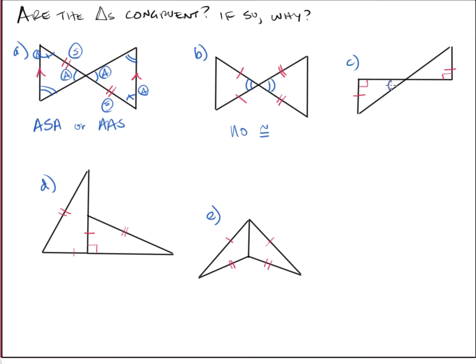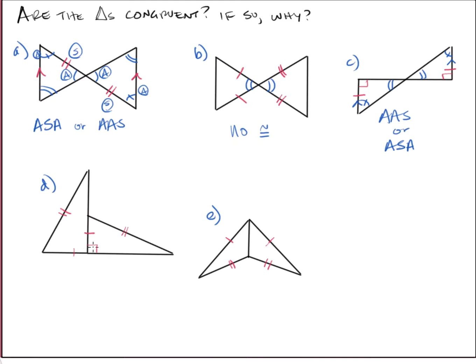What I do know is that this angle would be congruent to this angle because of vertical angles. Or I could actually say that, first of all, that would give me angle angle side congruence because I have two angles and a non-included side. But I know that if this segment and this segment are both perpendicular to this segment, then that means that they are parallel to each other, which would mean that this angle and this angle down here are congruent alternate interior angles. So that would mean that angle side angle would also work in this example.